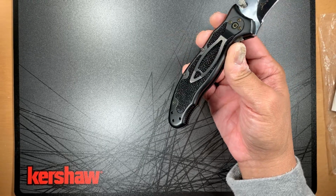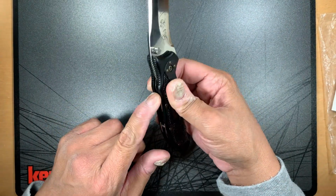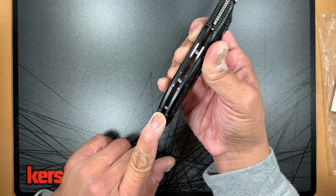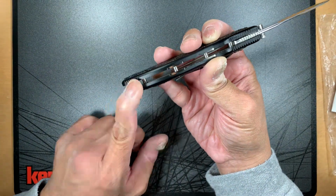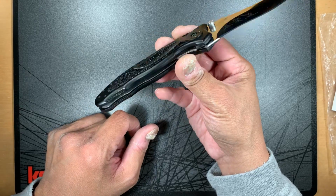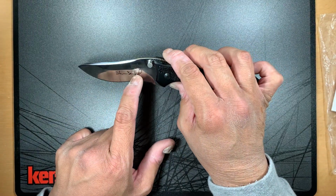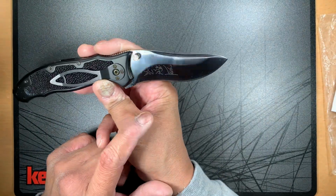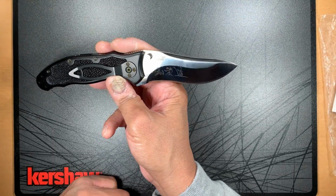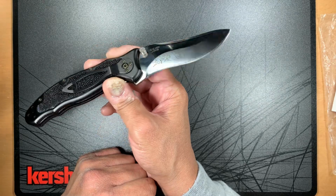So this knife is an open construction. It has 2 standoffs on it. Or actually, I guess, officially 2 standoffs, and this one here would be for your lanyard. If you wanted to put a lanyard on it, you could probably put a lanyard right there. The pocket clip is tip up, tip down, lock side only. And the front of the blade has his name on it. And on the back, it's got his name, which is really weird, in Chinese characters. I'm kind of bewildered because it's supposed to be a Japanese knife, and yet it's got his name in Chinese characters instead of Japanese. I don't know why they did that.